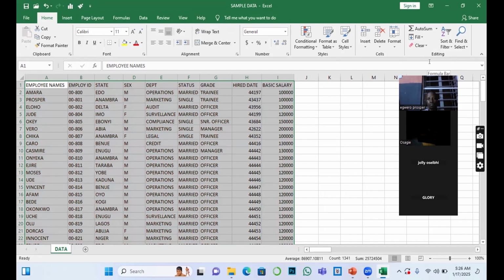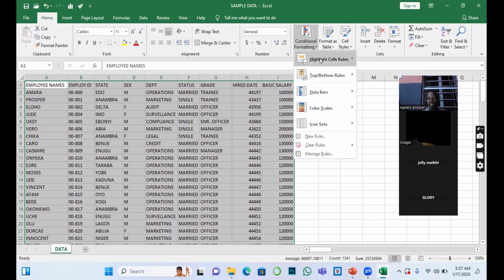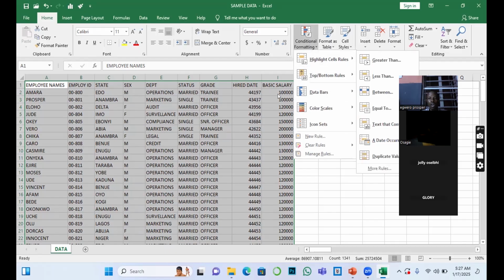Now, the aspect we are going to now is how to format with rules, with defined rules. Like I was saying, let's assume that none of this could give you what you wanted.